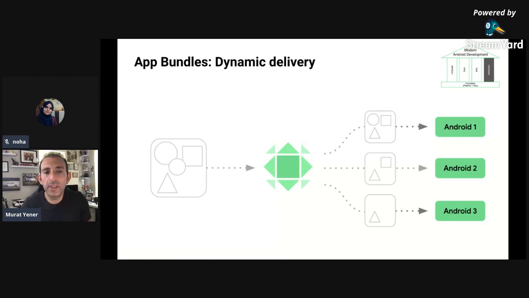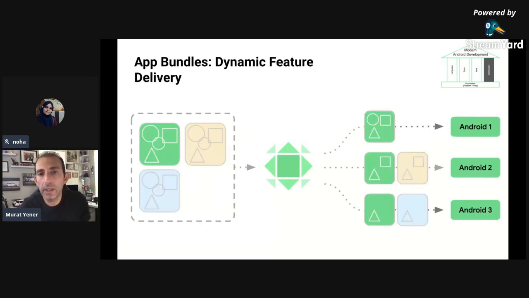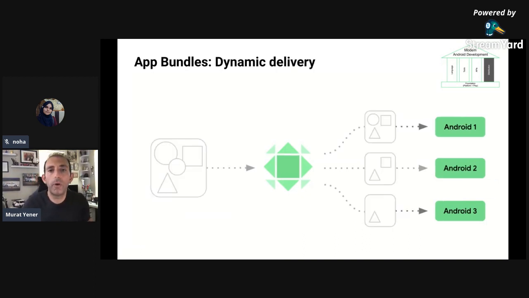To visualize this, when you deliver your app, each device has the functions which the user is using and needs. So, for example, here the first device needs all 3 features, but the second leaves out 1 feature, whereas the third device only uses a specific feature of the app and only downloads that part.